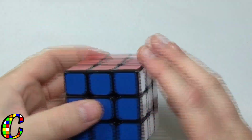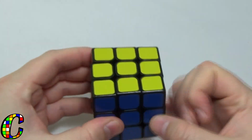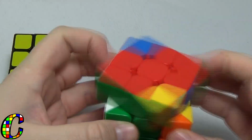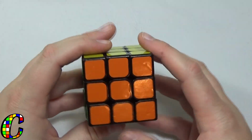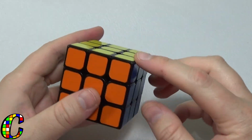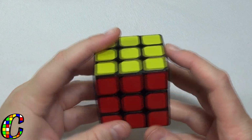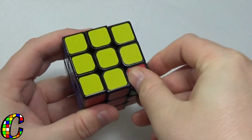So let's get into first turns. Oh wow, that actually feels a lot different. With this cube, when I got it out of the box, it just felt smooth instantly. But this one kind of feels a little bit scratchy, like a Moyu cube right out of the box. It's really interesting, actually. Okay, so that's really difficult to twist, which is a very good design. It's something that I'm actually impressed by because the flooring cuts are pretty big.